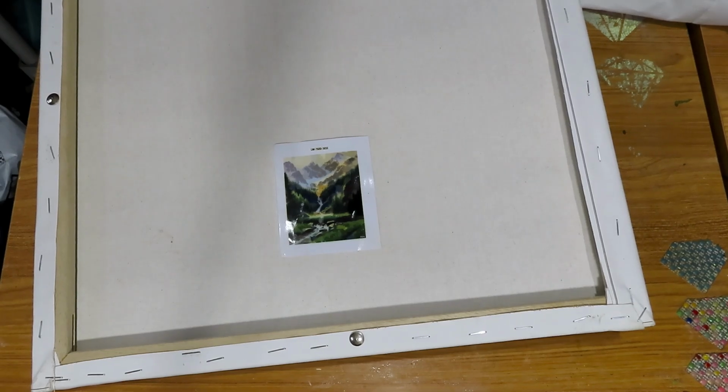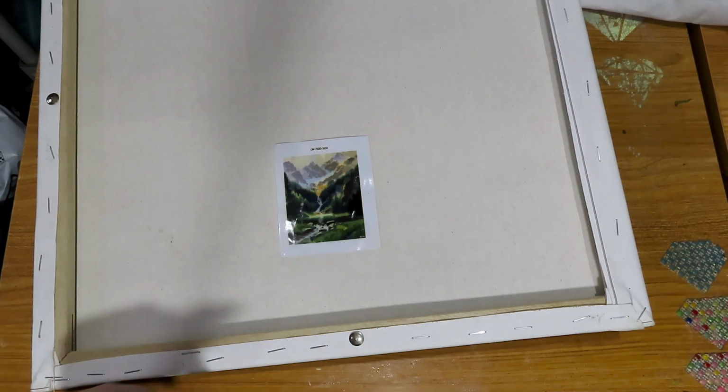So today we're gonna have the finish of one of the HouseArt. I'm gonna post a link to the unboxing video so you can see it. And we have a finish. At the same time, I'm gonna show you how to put the sealer on.